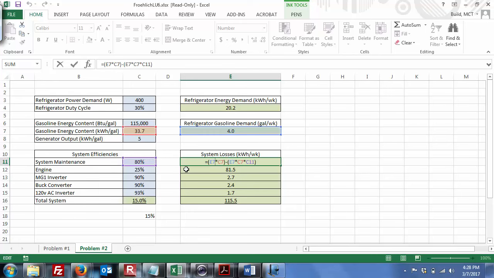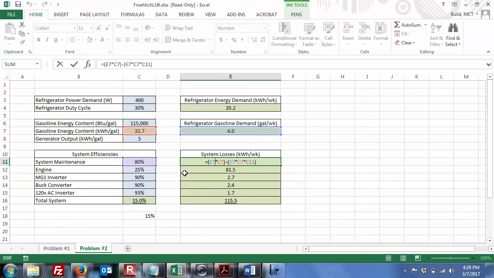What's the system maintenance? In the article, he says that effectively by having your Prius idle in order to be a generator in the first place, that alone runs at like 80%. Oh, I see, because the car's just sitting there doing nothing. There's probably some lights on, some electronics, some necessary systems, other belts running. It's just kind of keeping itself alive. And from the way I understood it, that was separate from the inverters in the car. This was just all the other accessories, which is why I just put it as something.